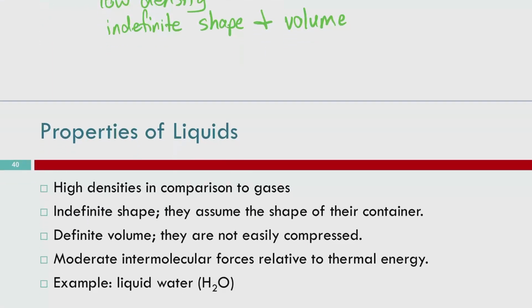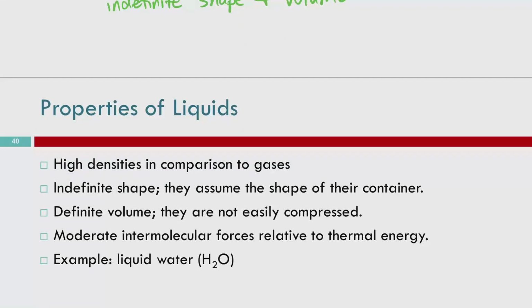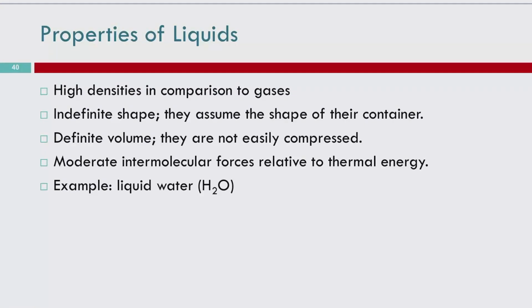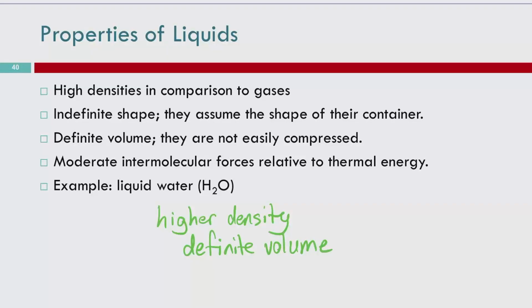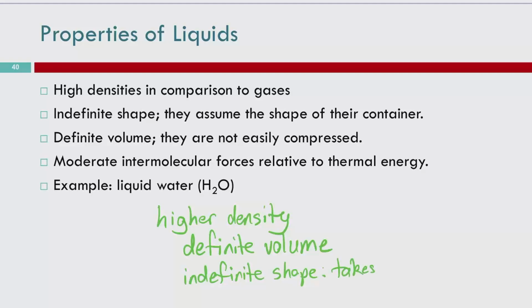Our properties of liquids: these are going to have high density compared to gases. So I'm going to say higher density because they're touchingly close. There's no empty space in there. They're going to have a definite volume. You can't compress them because they're already touchingly close. But they have an indefinite shape, so it takes the shape of the container.